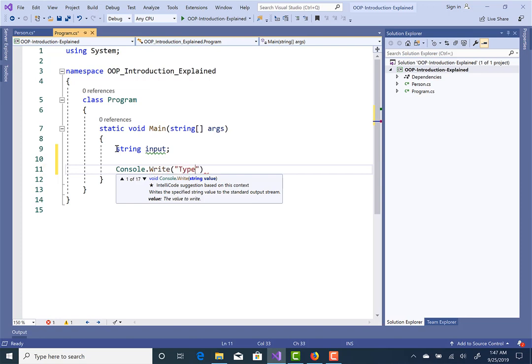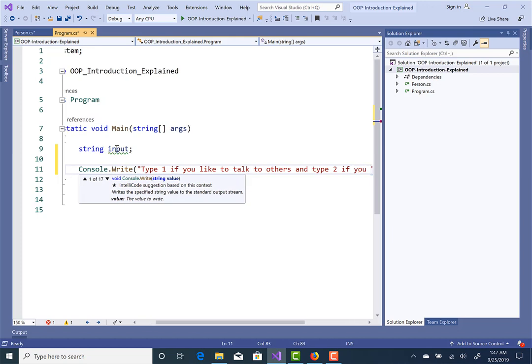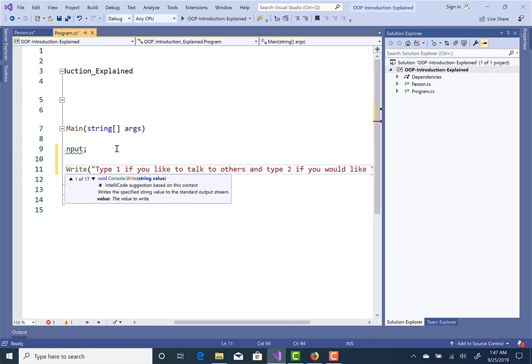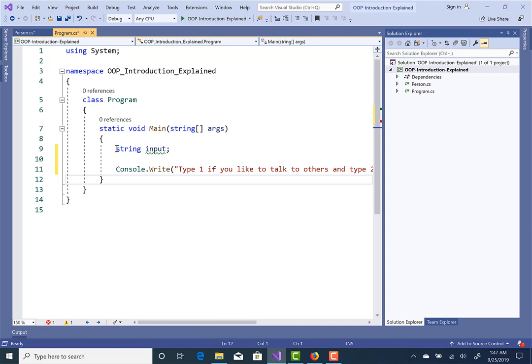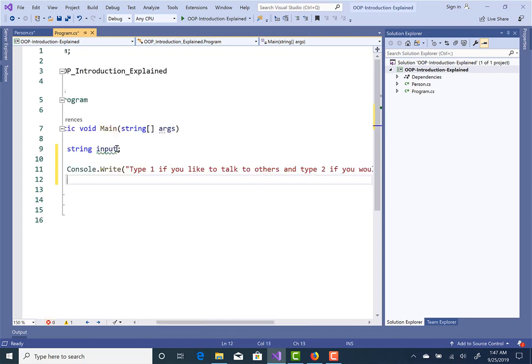And let's say type 1 if you like to talk to others, and type 2 if you would rather keep to yourself. Yeah, why not? Okay, so that's just a simple question, nothing special.